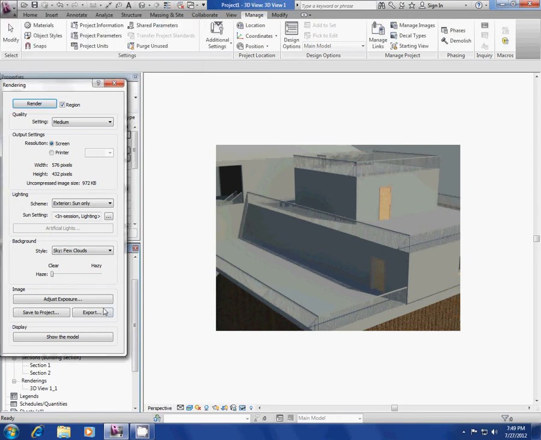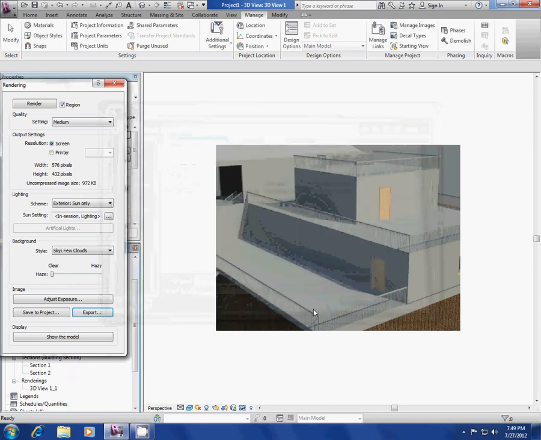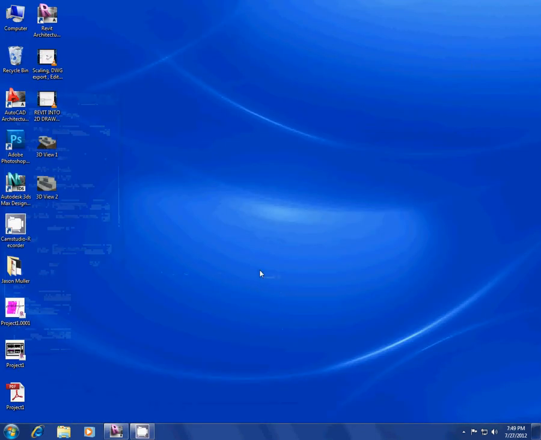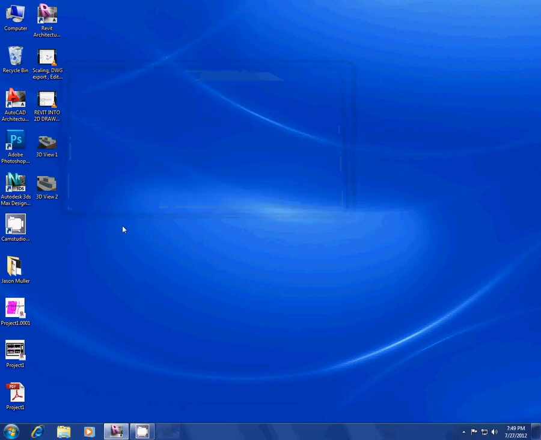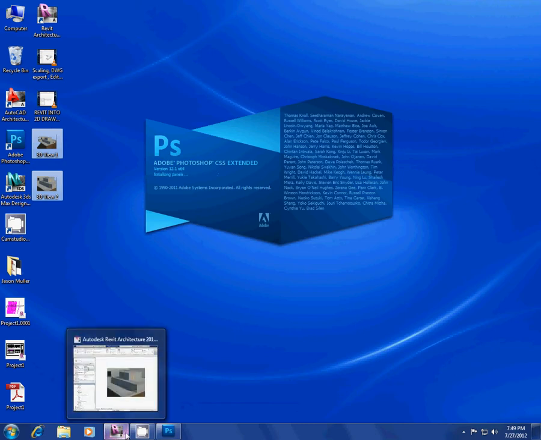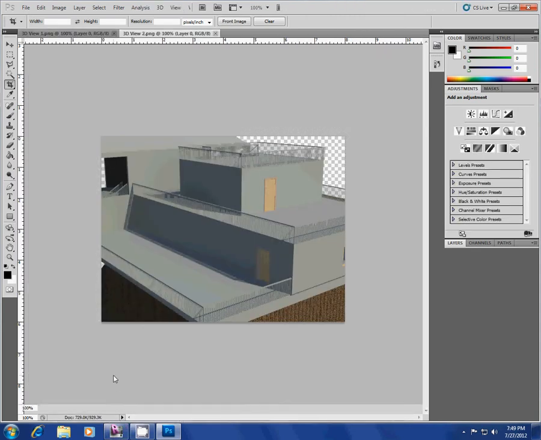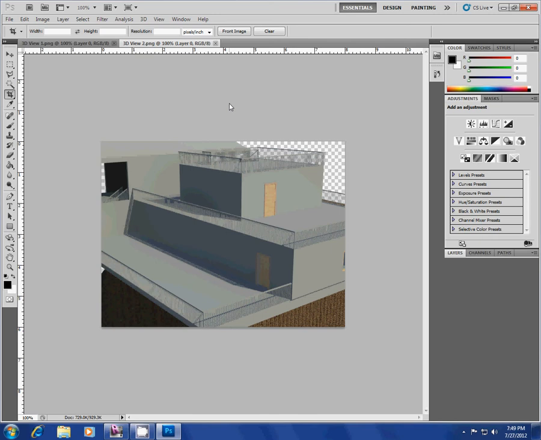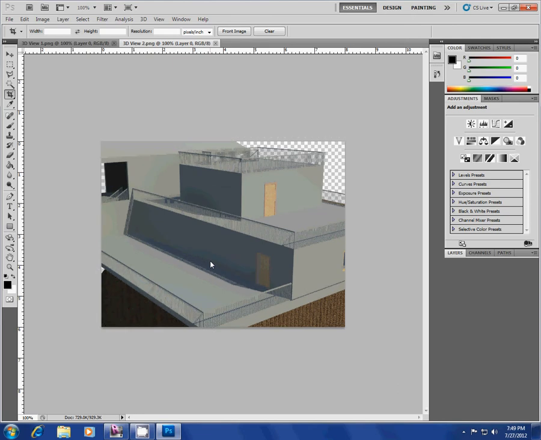And what I'm going to do is export this and call it 3D image 2, as a PNG. So I'm going to double click this. Where's my Photoshop? I'm going to open up Photoshop. I just want to show you guys the difference of the two. I know some people know about rendering, but for some people it's their first time, so I got to get the basics down. So if you look, this is the low, and then this is the high.